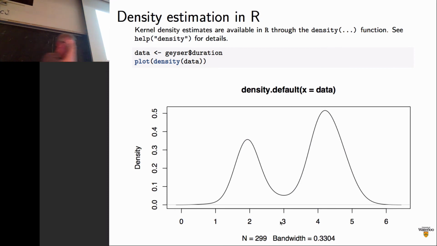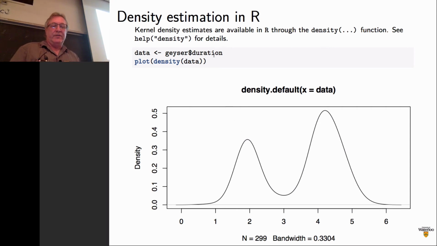You don't actually have to do that. We don't have to build these kernel functions, although they may ask you to do that on an assignment. There's been a lot of research on density estimation, so there are density functions built into R, and we're just going to use that density function when we want a density, unless we're exploring how they are built.